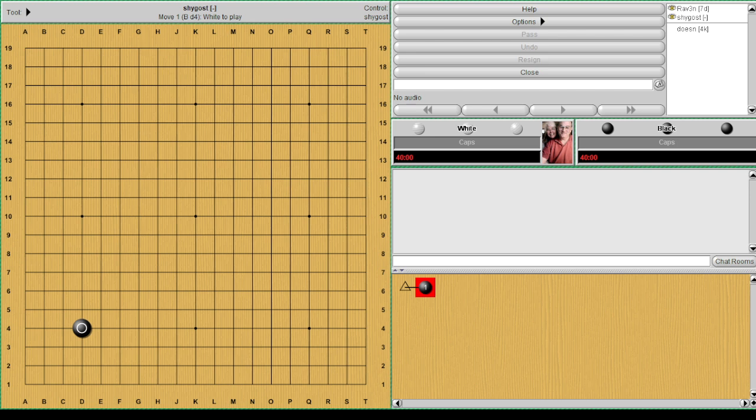All right. I'm gonna play the Q16 star point. Q16. And for the viewers, I have CrazyStone on my desktop, and I'm transferring the moves over. We'll go for Q3 in the bottom right corner. Oh, I forgot to put it on the move there.